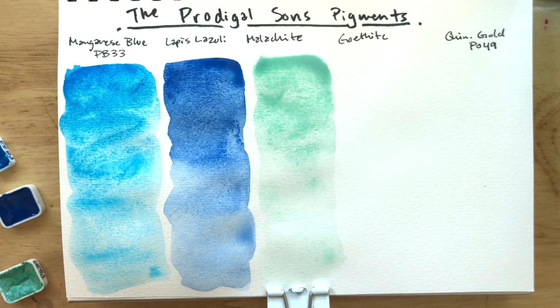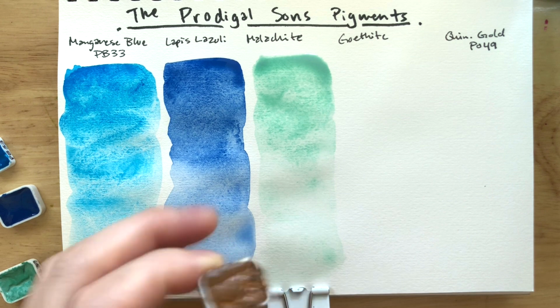If anyone has been considering Prodigal Sun, I could really recommend them right now. Beautiful. So far, I'm loving all these three.